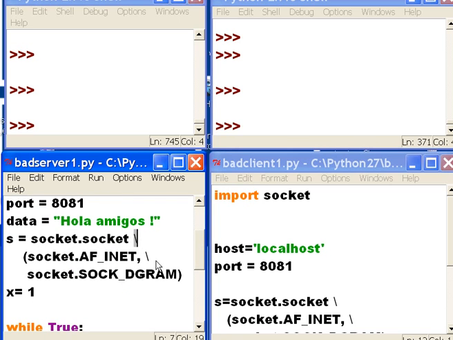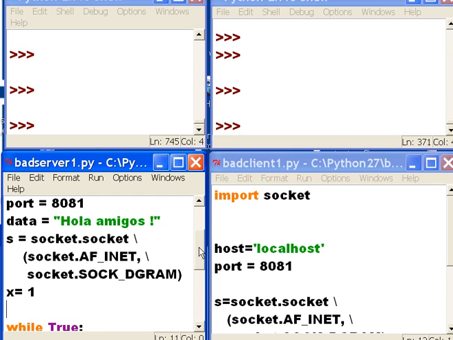Now this is a line continuation character, so I can continue coding below this line, so you can see it more clearly. So line continuation character socket.AF_INET, comma, line continuation character socket.SOCK_DGRAM. This whole thing is saying UDP. I'm going to transmit using UDP.